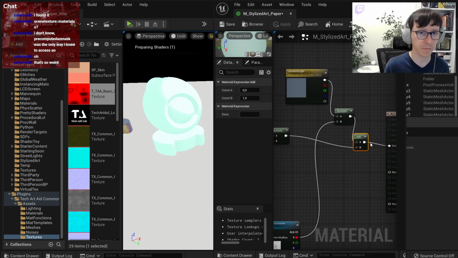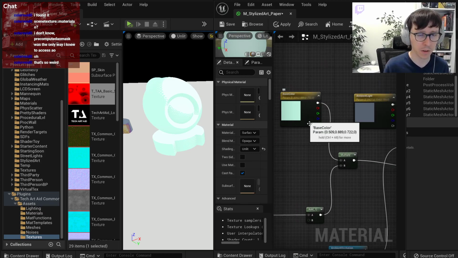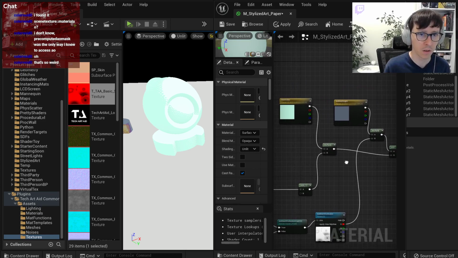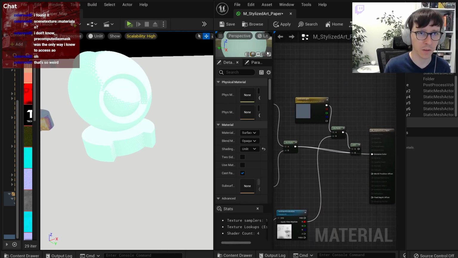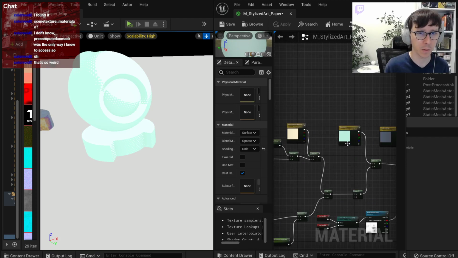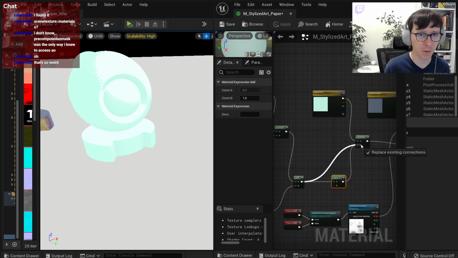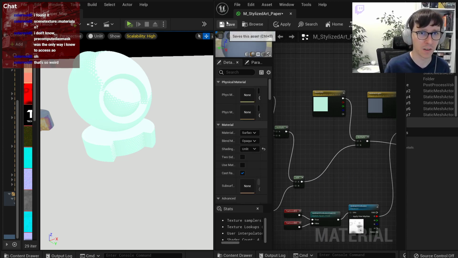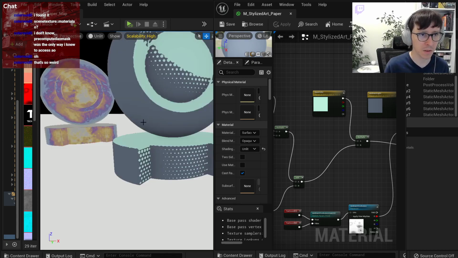Save. That was pretty bright, but that's because of our base color. Actually, why? Let's detach the ambient for a while. It was just that bright, okay. So I wonder, because there's a base color. There's some add leading to nothing. Add one. Yeah, now it works. So as you can see, we have this ambient stuff, it's not black.